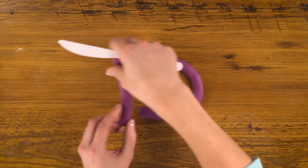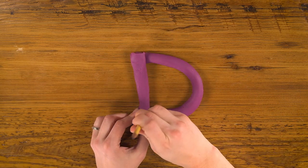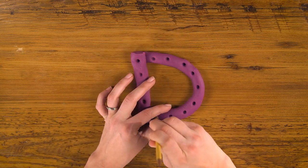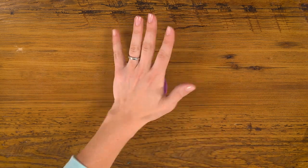Now to make the D, I'm going to flip over my C and take some more of my rope I just made and put it on the end. To make it more interesting, I'm going to add some dots with the back of my pencil. D for dots. D.